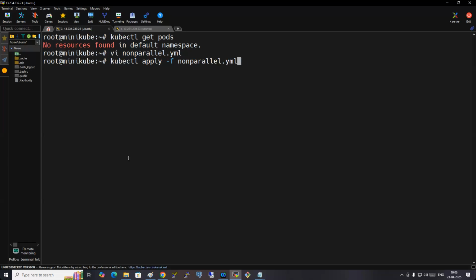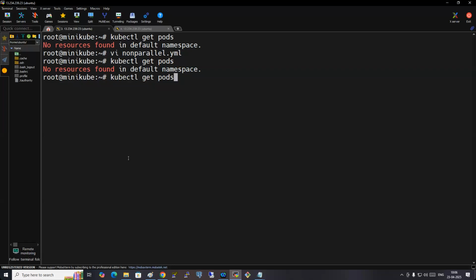Before this, do you have any pods here? kubectl get pods. Now watch without blinking your eyes, because how many completions have I mentioned there? 3. It will create them very fast. So I'll run get pods, and it will go 1/3, 2/3, 3/3.